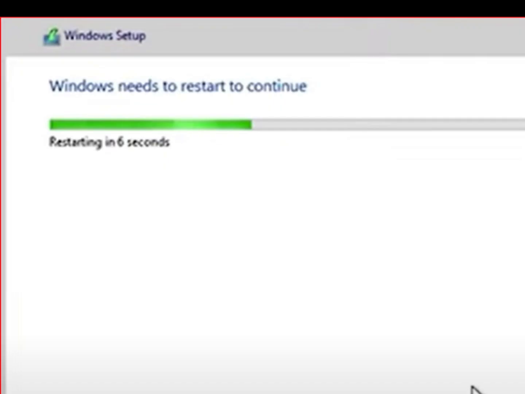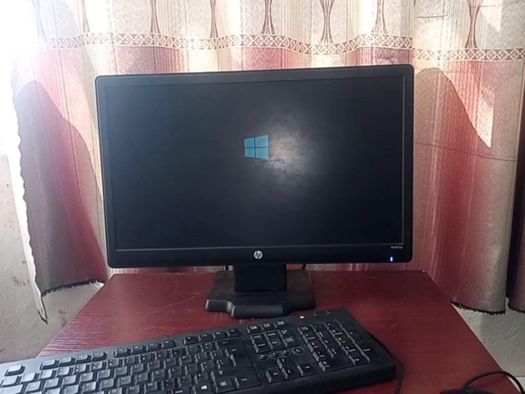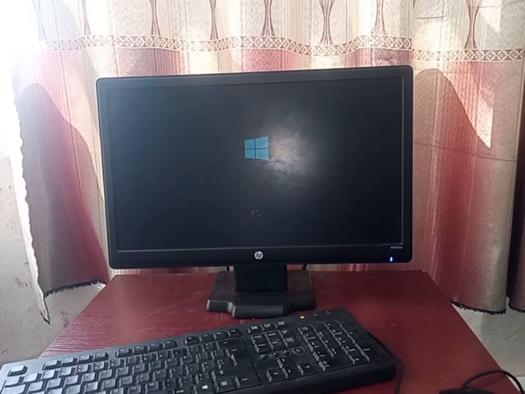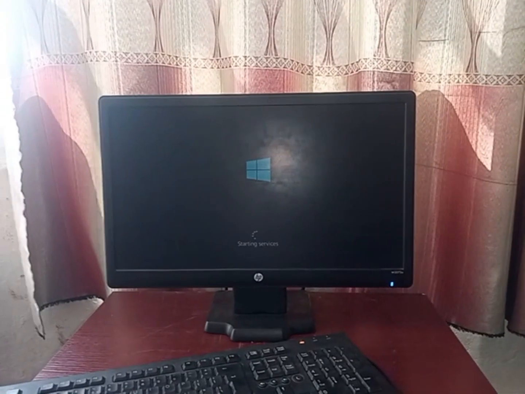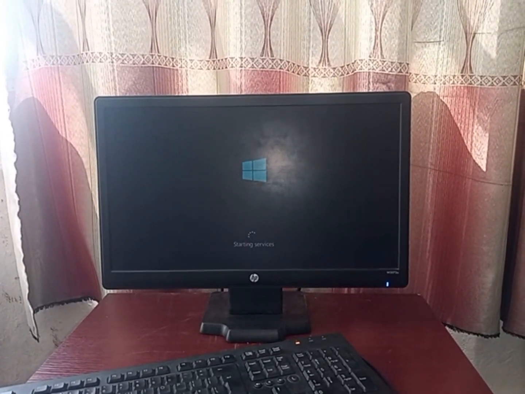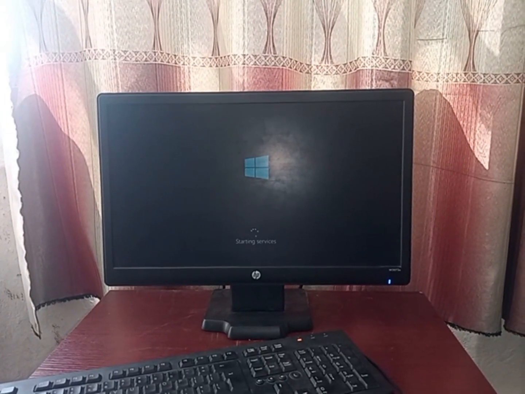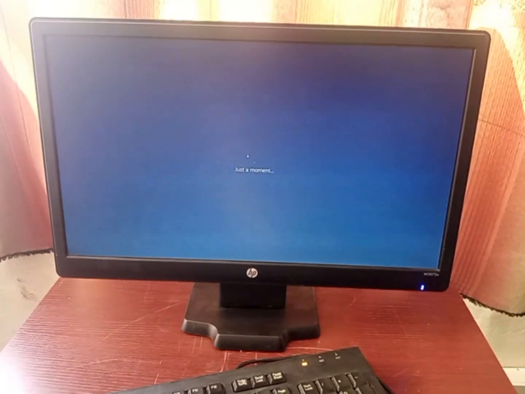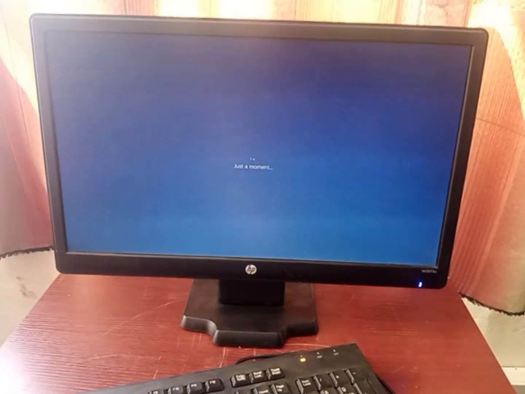After finishing the installation process, it will restart. After restarting, your computer looks like this. Starting services, then it will take some time. You have to wait for that. Just a moment, it says.